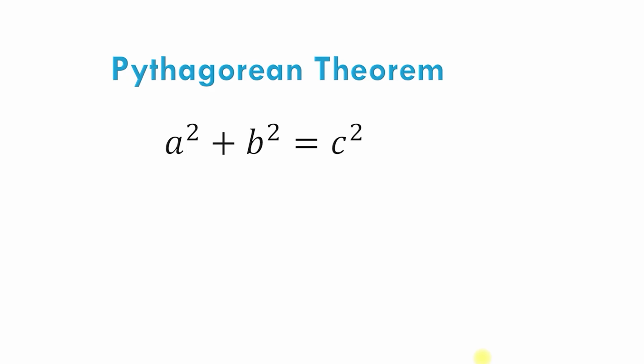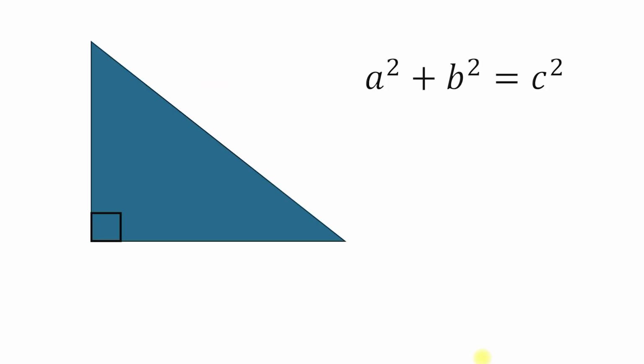In this example, again, we'll use the letters A, B, and C to label our triangle, remembering that C is usually reserved for the hypotenuse, and also we'll add some numeric values. A very common right-angle triangle that's often used to introduce the Pythagorean theorem has sides of 3, 4, and 5. So, a triangle with a vertical side of 3 and a base of 4 would have a hypotenuse of 5. This is such a common example that it's often referred to as a 3-4-5 triangle.